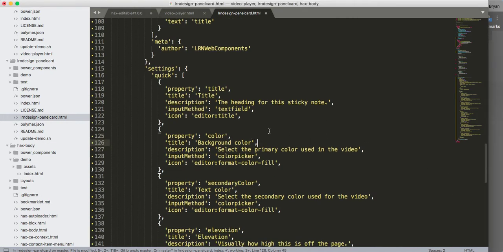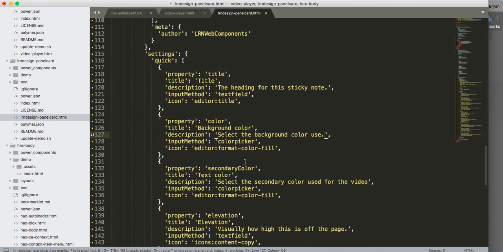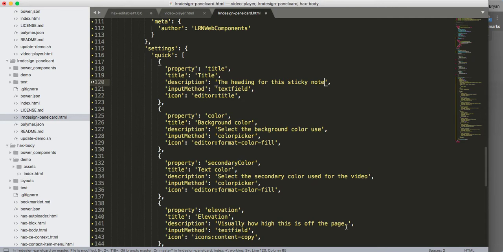And we have select the background color to use, don't need the specificity. Okay, and making these sentences. So let's now say select the text color to use.